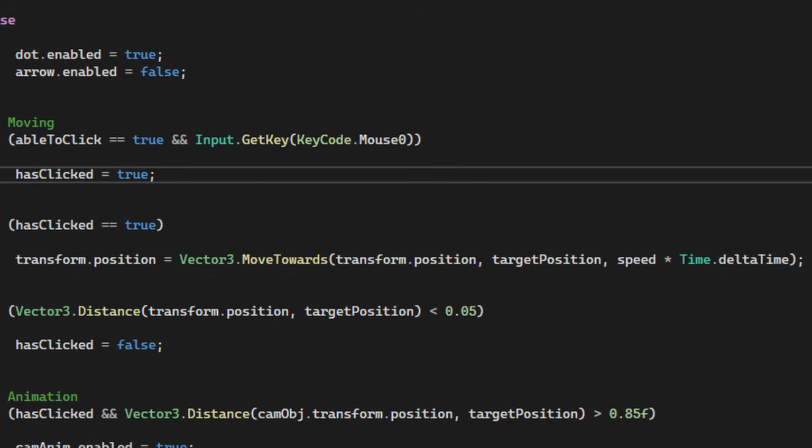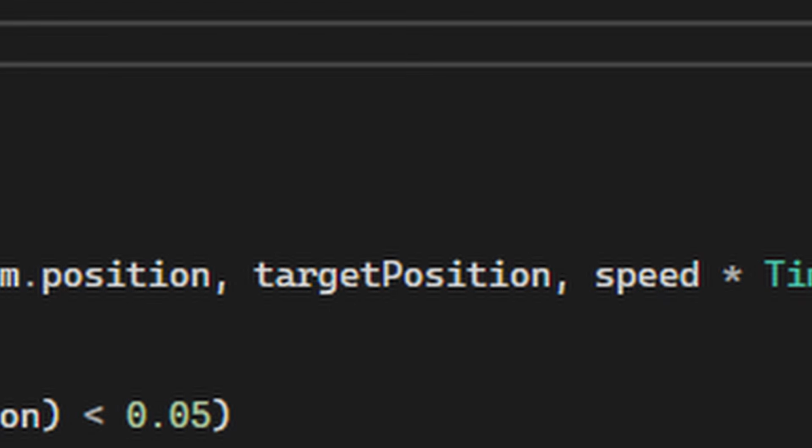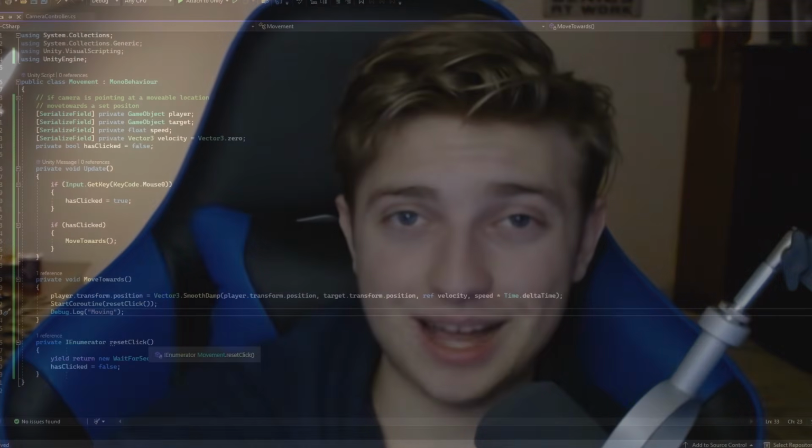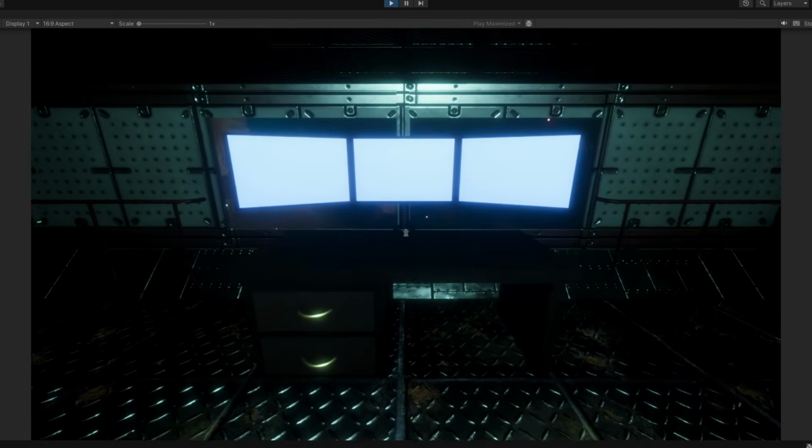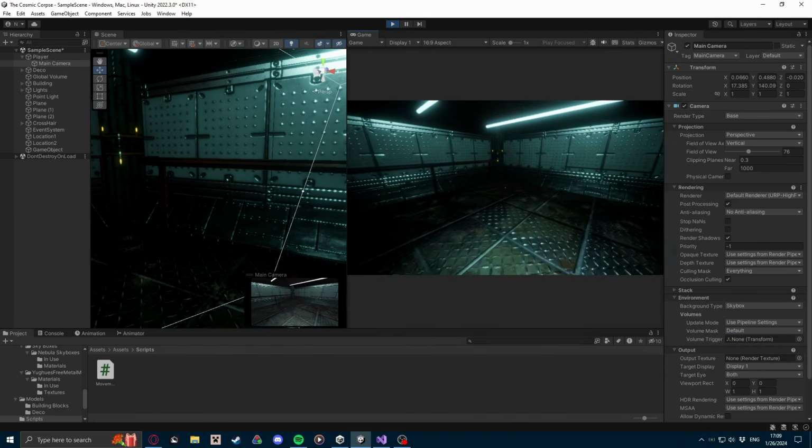Now, the movement wasn't very difficult. It basically just boils down to this one line here that just moves you towards whatever object you're looking at. That definitely didn't take hours to code. But right now, you just kind of ominously float towards the target, so I needed some animation. This is what broke me.